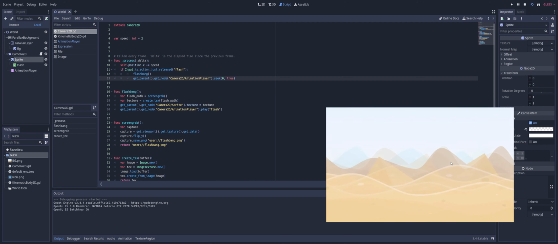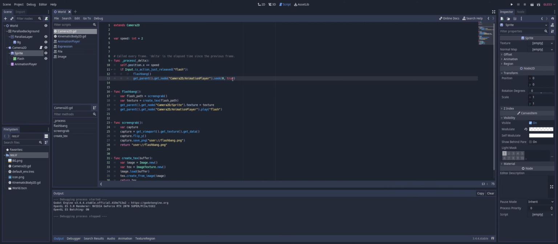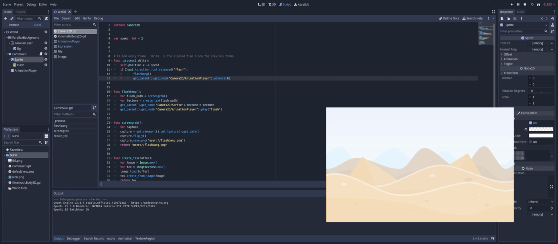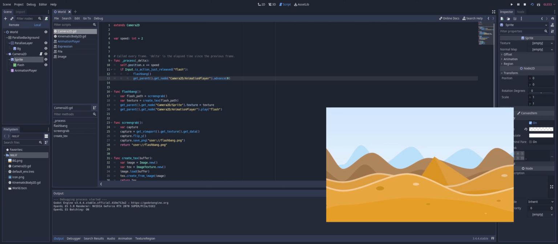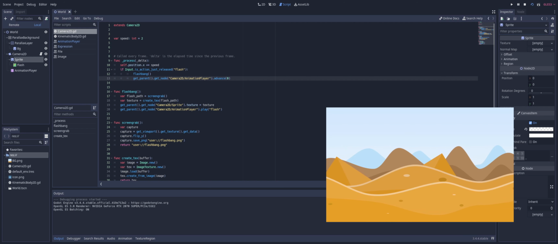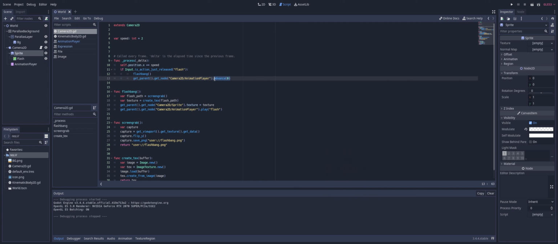So if you want to be able to have flashbangs stack up, you can do it that way. Alternatively, if you don't want to use seek for whatever reason, we should be able to use advance and pass in 0, and we should get the same result. So if we wait a second, make sure, boom, and you can see it doesn't work nearly as well. As you can see, we still have that kind of bug going in. So I would highly recommend that we use seek if you wanted to go that route of having them stack up.